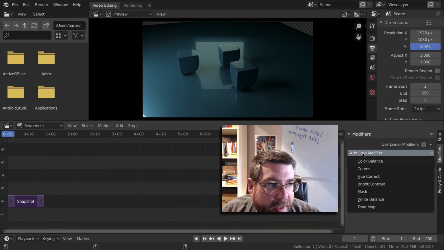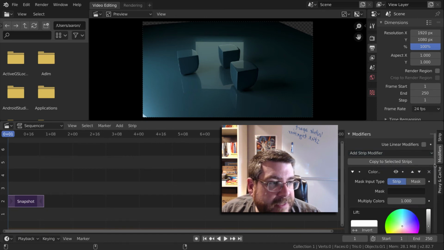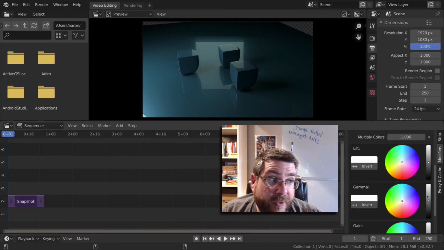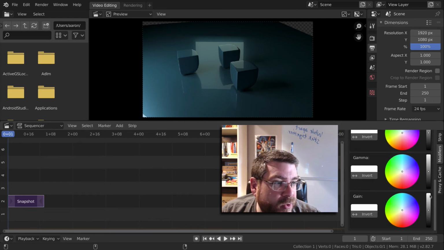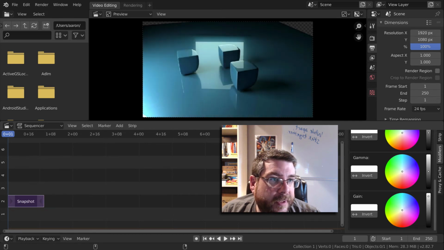Let's add color balance. So I'm going to go to color balance, and this gives you some options for actually changing the literal color balance, switching between different colors from what you have, which is useful, but not what we're looking for. And I'll let you see here that if you just wanted to bring some gain to this and make it brighter, this little option works pretty well. You can bring it up a little, and you can see the change.